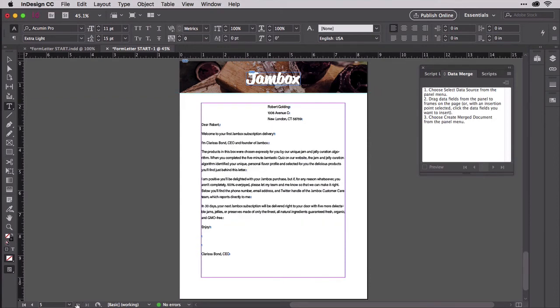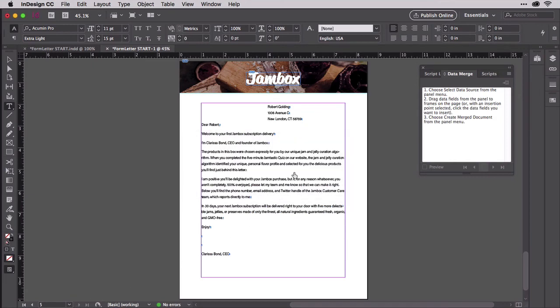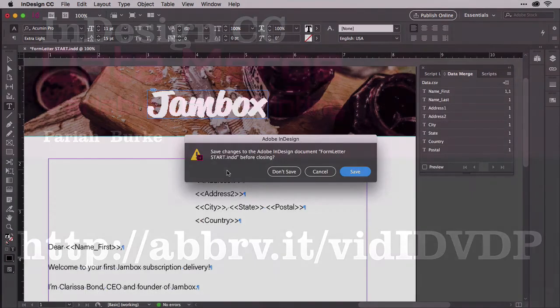Closing up the space used by the blank lines during merge or export naturally doesn't let you preview how merges will actually look before you merge. If you want that, or you just want to make sure you're safe from ever forgetting to turn on the Remove Blank Lines option during merge or export, you can remove blank lines while setting the data source. Close the form letter.